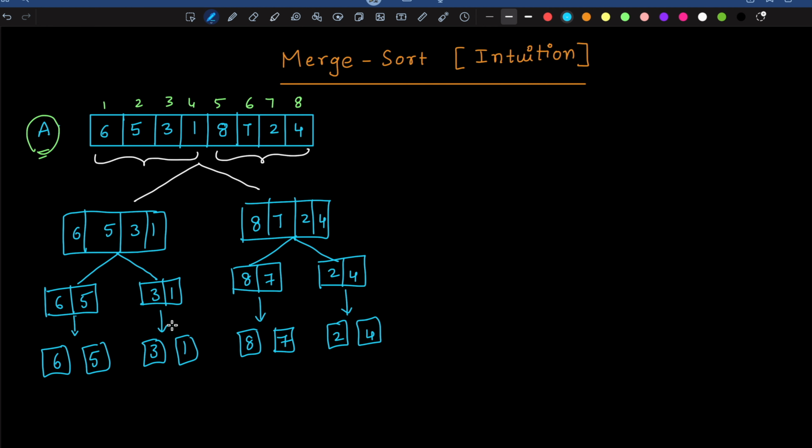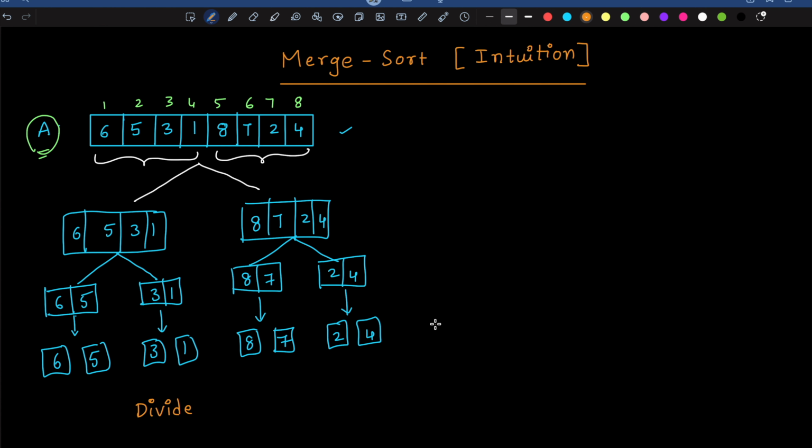So what I am doing here is dividing my array step by step. First I had an array of size 8, then I divided into sub-arrays of size 4, then sub-arrays of size 2, and finally sub-arrays of size 1. This is called the divide stage of the merge sort algorithm.